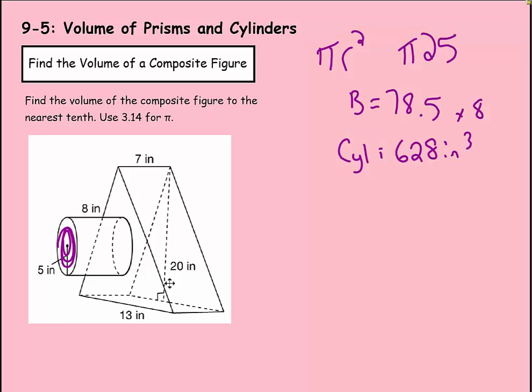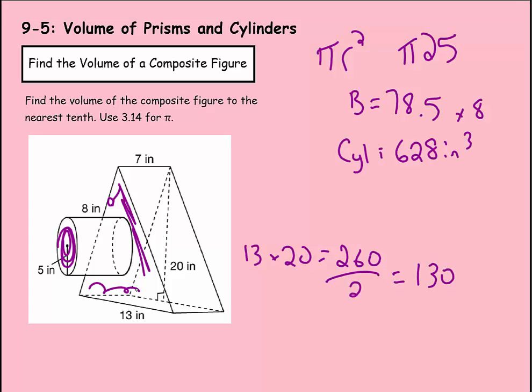Now we need to find the area of this triangular prism. These are the bases for the triangular prism, the front and the back. So we could find the area of this base and multiply times the length between the bases, or the height. So the area of this base, it's 13 across, it's 20 up and down. So we do the length times the width of this triangle divided by 2. 13 times 20 equals 260. Divide that by 2, that equals 130. Now that we found the area of the base, we can multiply that times the height. So 130 times 7, that gives us an answer of 910, and that's going to be inches cubed as well.